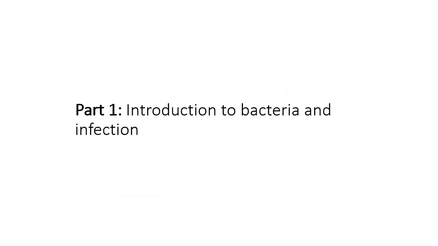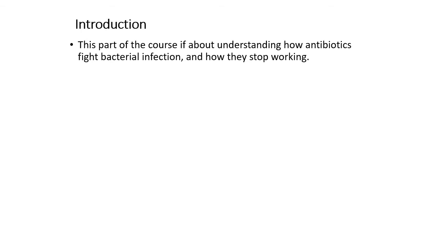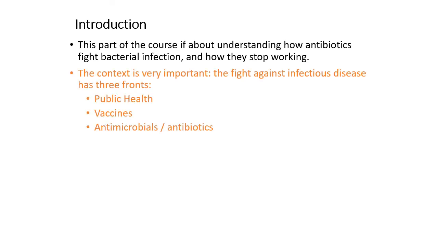So part 1 is the introduction to bacteria and infection. This part of the course is about understanding how antibiotics fight bacterial infection and also how they stop working. We're going to look at 3 principal areas historically of the fight against infectious disease, which really have been on 3 fronts: public health, vaccines, and antimicrobials and antibiotics.